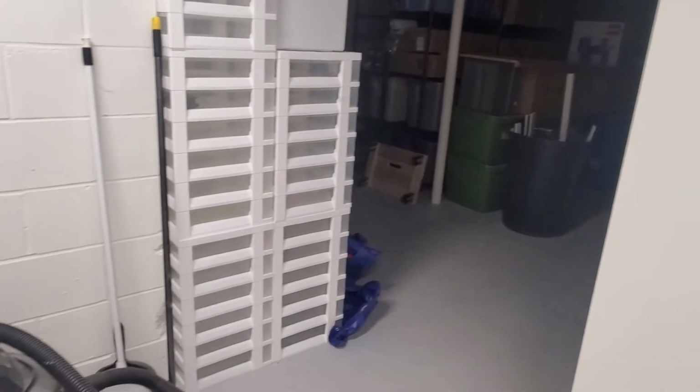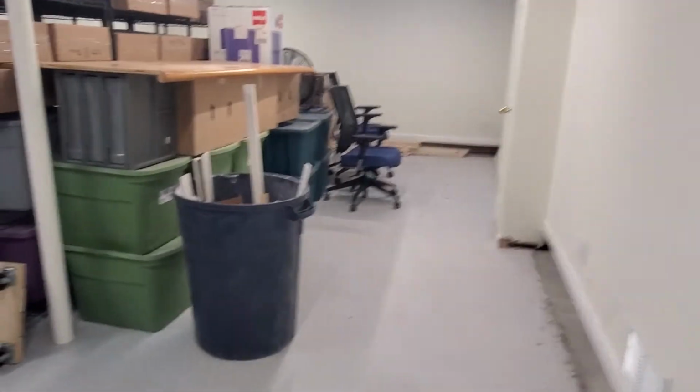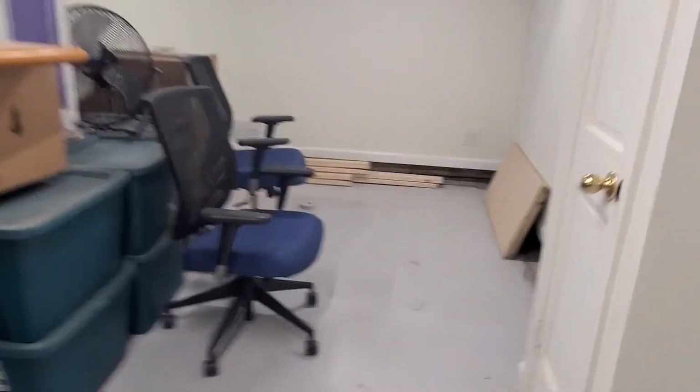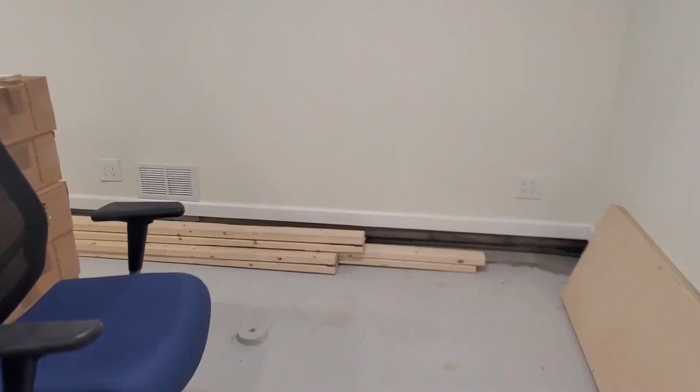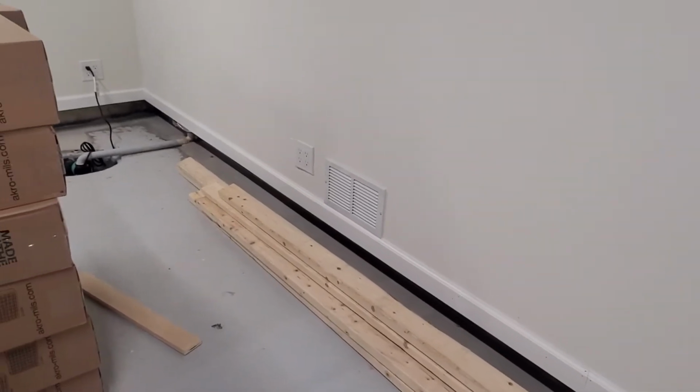Didn't turn the rest of the lights on because really nothing else has changed other than the fact that he's picked up all his tools and whatnot and brought those on his way. We have some extra wood over here. Oh, this is, it's not extra wood. This is the wood for the slide for the basement, the stairs.